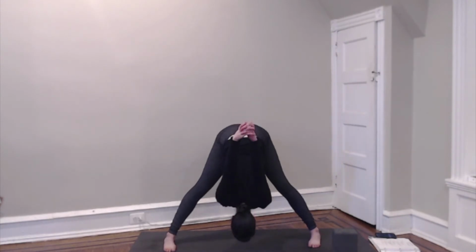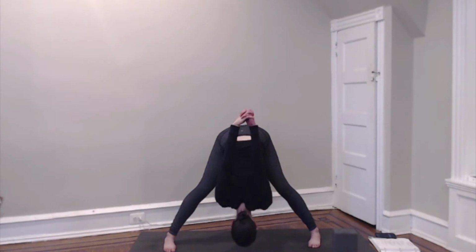Forward fold. Keep your elbows nice and soft, nice and bent, so that you have access to your shoulders. Encourage your shoulder blades to the midline of your body. Press into the outer edges of both feet.